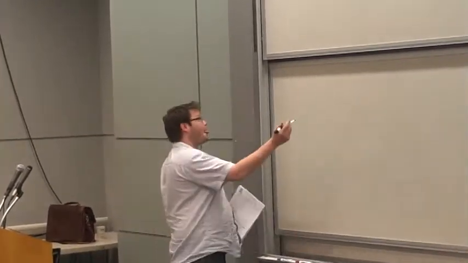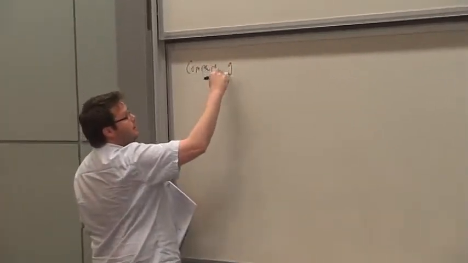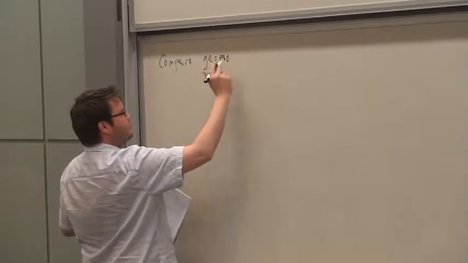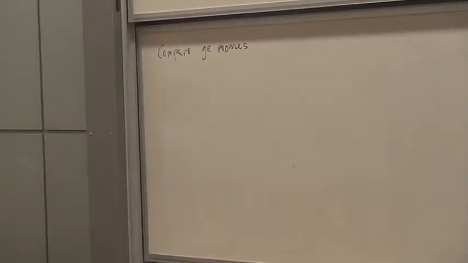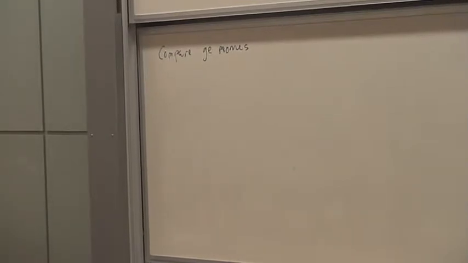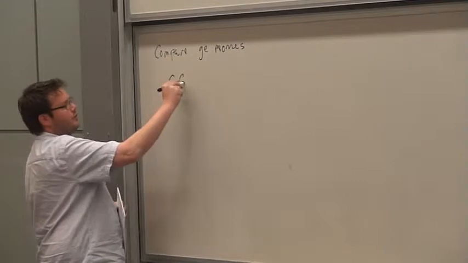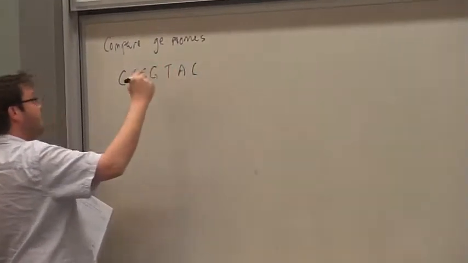So one thing you'll do in genome rearrangement is you'll be looking at, say, two species, and you want to compare their genomes. We want to get some rough idea of what's happened between the two and how distant they are. And so the obvious way is to just write down the base pairs as a word. Say that's something like C, G, G, G, T, C. That would be one.